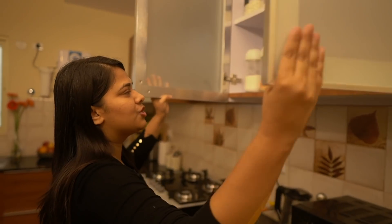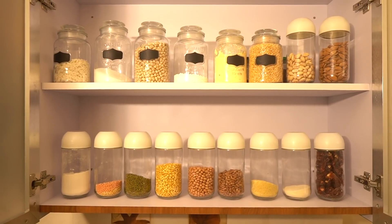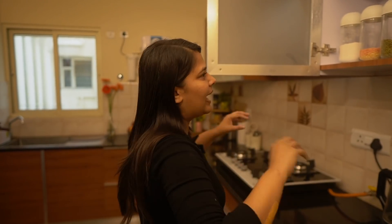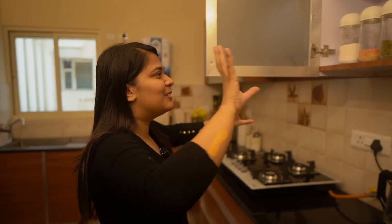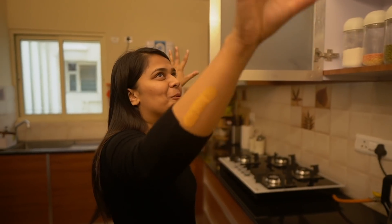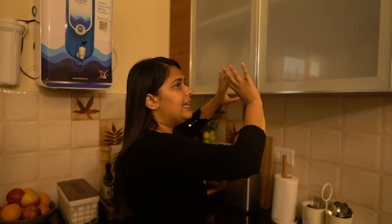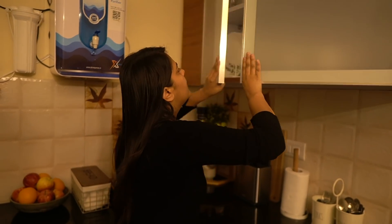Now for the cabinets — let's start with the upper cabinet, which is my pantry. It has all the ingredients I need for Indian cooking: maida, dal, rajma, dried red chili, besan, and everything you'd imagine in an Indian kitchen. I love that the bottles are nice and uniform — I actually wish I could remove the cabinet doors because it's so colorful and beautiful inside.